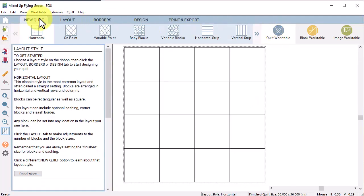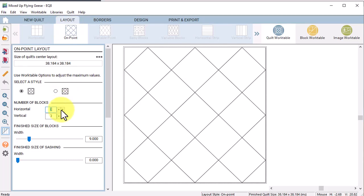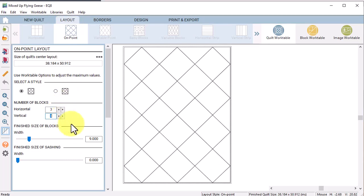Select the quilt work table and select New Quilt On Point. On the Layout tab, change the number of blocks to 3 by 4 and set the finished size of the block to 10.5. This will allow all of the flying geese units to have a finished size without seam allowance of 5 by 2.5, which would be great with any of the rulers that you potentially own.